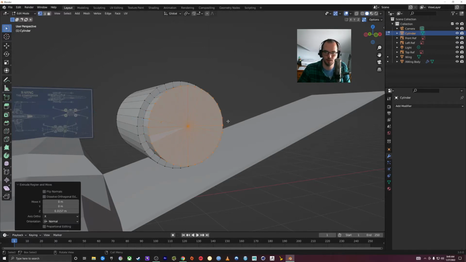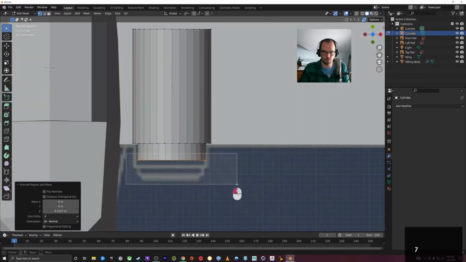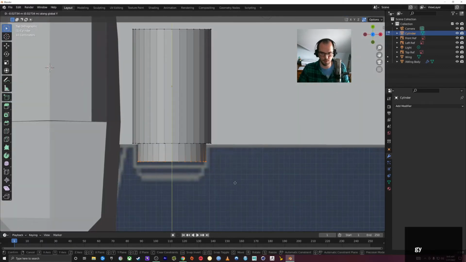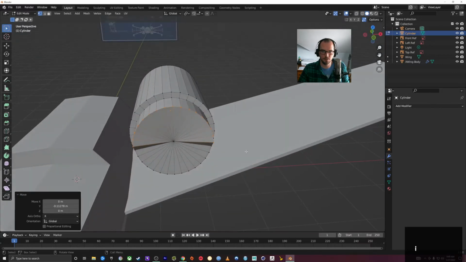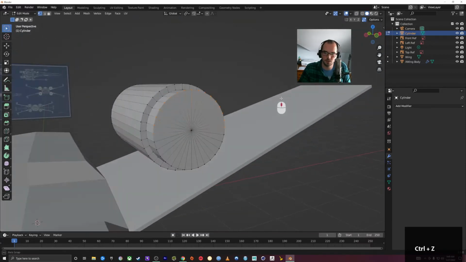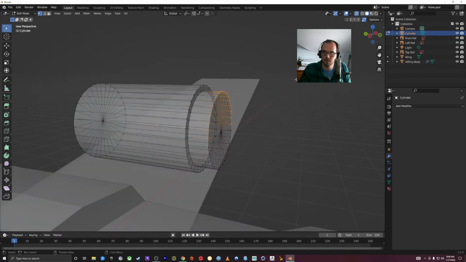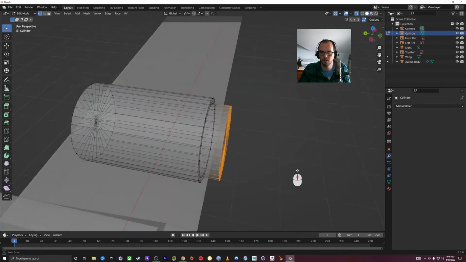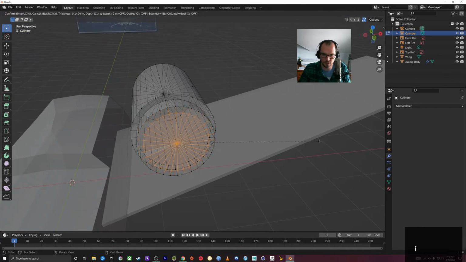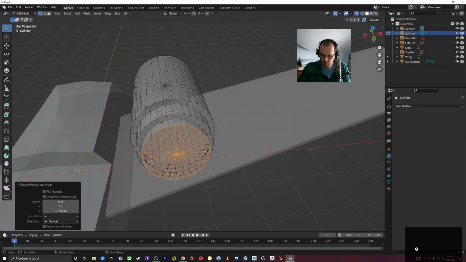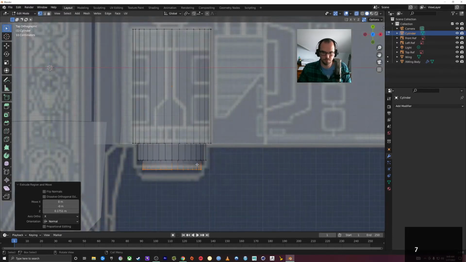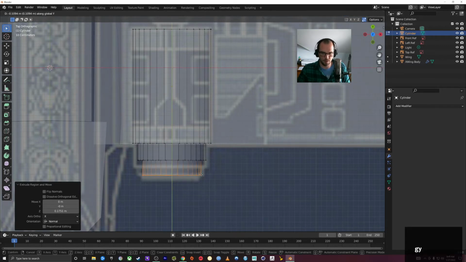So let's go back to our top-down view and make sure that we're getting this, G Y, in the right spot-ish. And then let's I insert faces again. So I didn't have X-ray select on, which is why it only selected the ones on the top. X-ray select. Get all these again. Select all these. Let's I insert faces again. And then E extrude again, like that. Cool. And we'll call that good. G Y. We can move it to here.